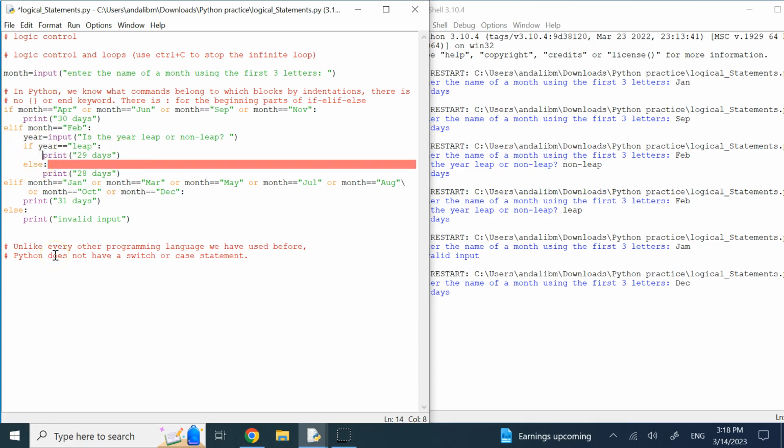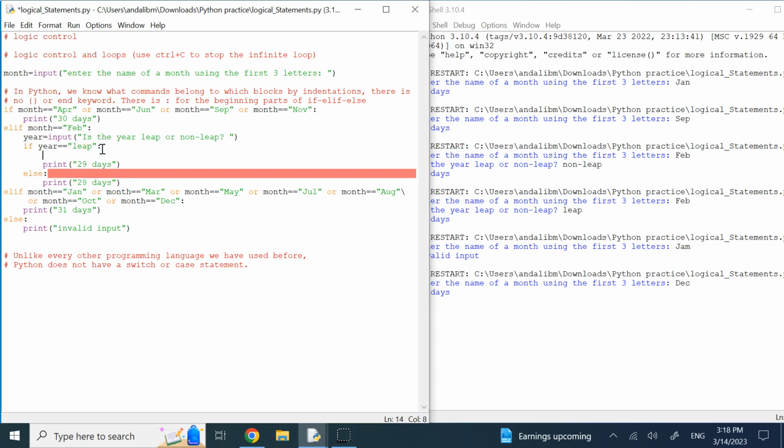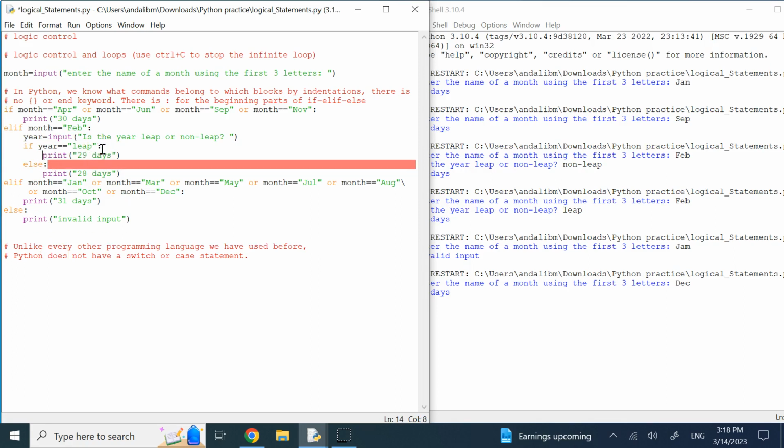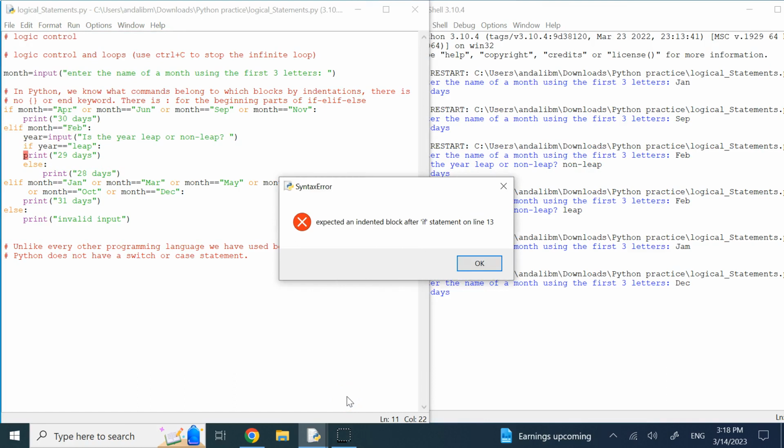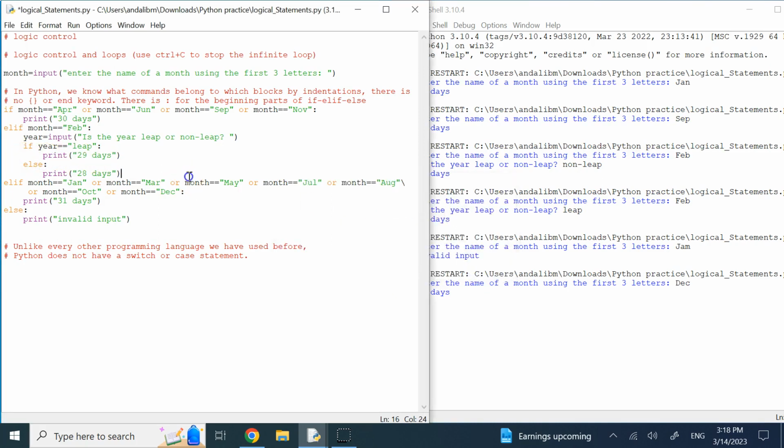What about this print command? When I enter here, it tells me to start right there, right? Now, if I bring this print command one tab behind, at the same level as if and else, at the same indentation, is that going to cause any problem? Let's find out. You see? Again, it does not expect it. It says, hey, after if, I expect the next command to be one tab forward, but this guy is not one tab forward. You see? So clearly your indentation is not right. So you see, indentation is extremely important in Python. You cannot just arbitrarily put them anywhere that you want. Please keep that in mind.